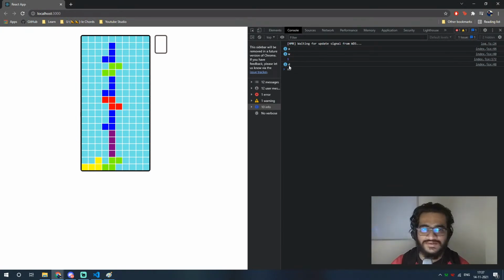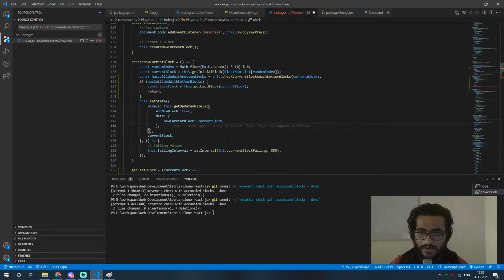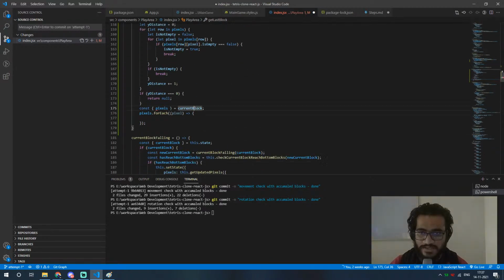So okay, when this happened, 1 was printed, and when 1 is printed, this function takes place.